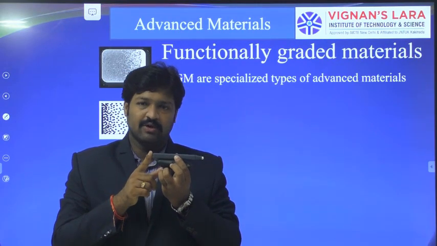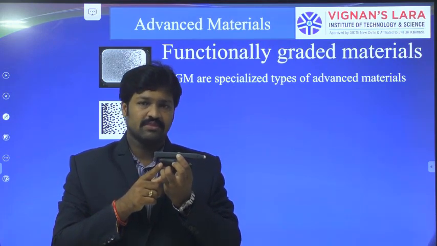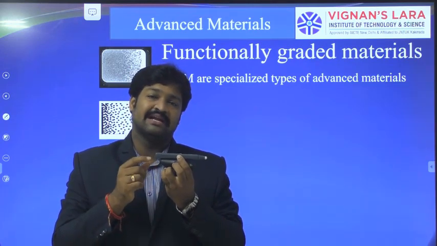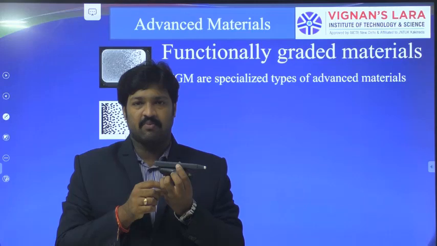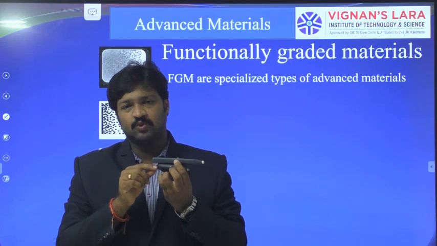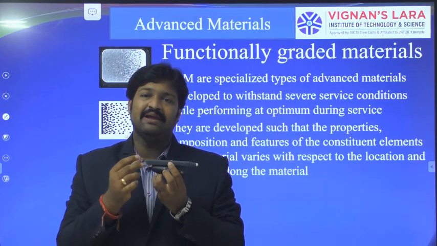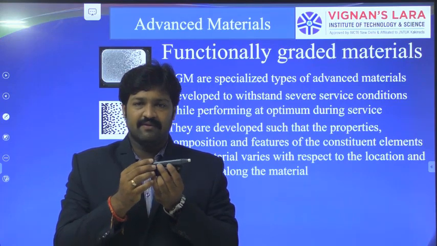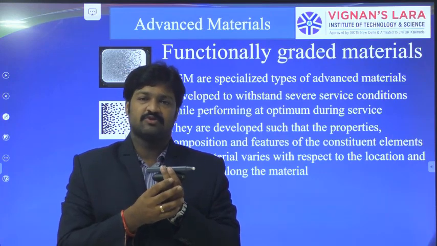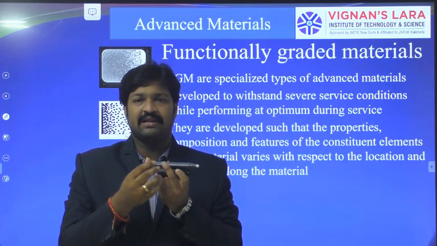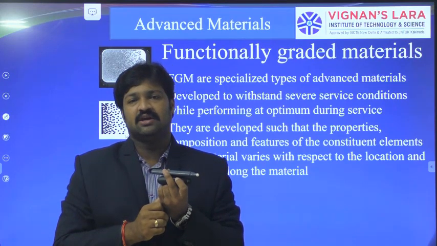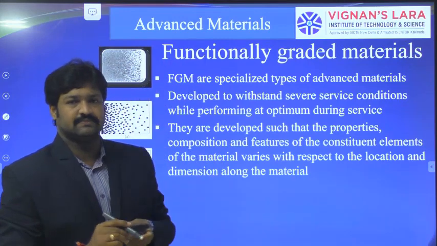So this material wants to move more than the reinforcement, and the reinforcement is not allowing the matrix material to move, so internal stresses will develop inside the component, and the performance will be reduced. If there are weak bonds between these two, then the reinforcement and matrix will be mismatched. The reinforcement will move more than the matrix material or vice versa. Depending on their original properties, one material can move more than the other, so the bonding between these two will be damaged.